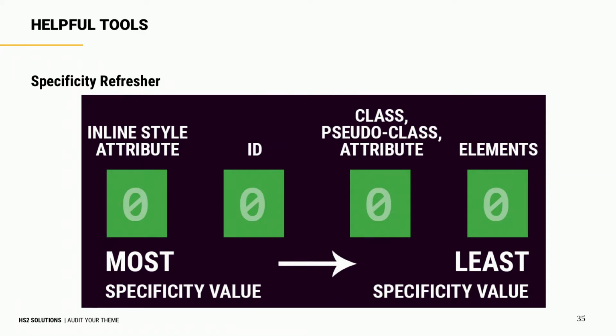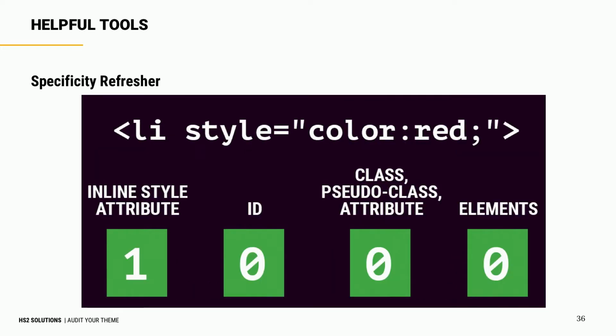So you can generally read specificity values as if they were just a number. The higher the number, the more specific that rule is, and the more likely to win the display style. 1,000 clearly wins and is higher over 100. So if we look at this, on that side is most, and that's like inline style attributes. Next most specific is IDs, and then classes, and then elements. Let's take a quick look at some examples.